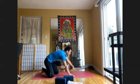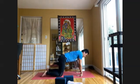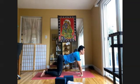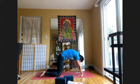All right. Option to flip your palms to point your fingertips toward your knees so you can get more wrist stretch. Inhale, open your chest to Pittalasana. And exhale, scoop your upper back up, gaze between your knees, Madhyasana, cat pose.